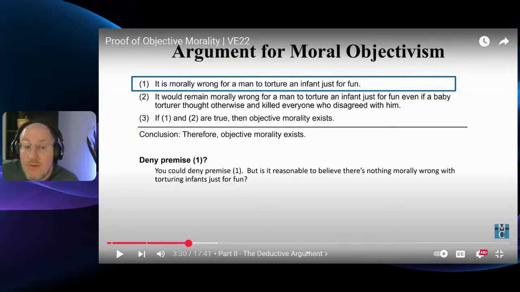So again, we would have to resolve the ambiguity of whether by everyone he means me disapproving or me not disapproving. Now, let's suppose he does mean me. In that case, would it remain morally wrong? It's a very weird question. It would be asking, would I disapprove of baby torture if I were killed and thus no longer existed and therefore couldn't disapprove of baby torture? No. Okay. Does that entail that realism is true?